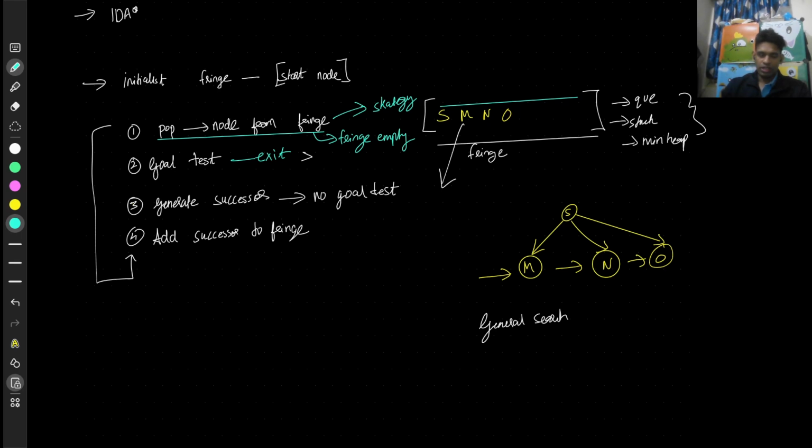Got it, right? We can move to the next thing. For example, you have something called bidirectional search. In that, what is the goal test? You don't have a goal test in that, right? Bidirectional search is a special case of this. What you are doing is applying this particular algorithm two times, where your goal node is also defined as a start node.